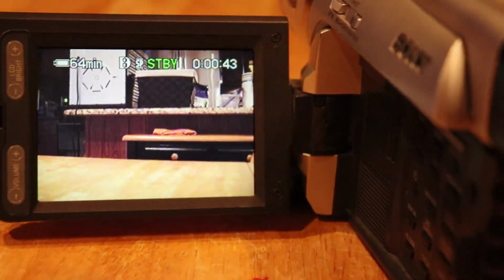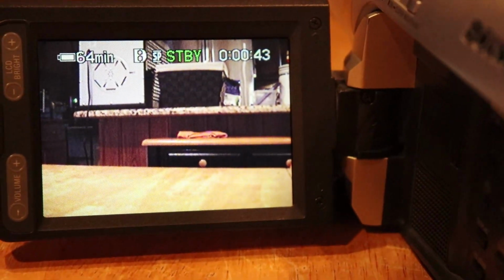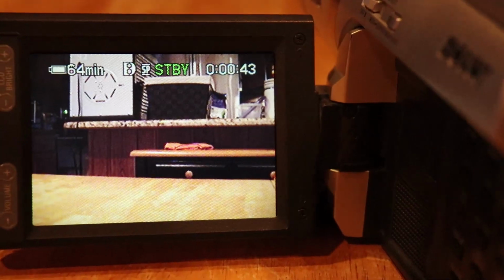and I actually have the lens cap on, so let me go ahead and take that off. You can see that here's our image. You can zoom in using the control up here, and that's the LCD. It's okay, it's big enough.